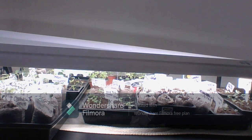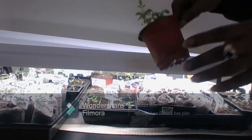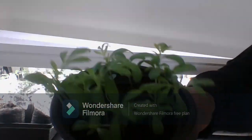Now, what happens when you don't have enough light? Your seeds get leggy. And what leggy means, I've corrected this one here. Remember the video I did on leggy seedlings and we replanted them? Now look at them.